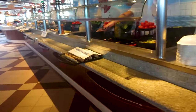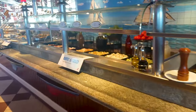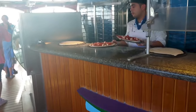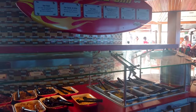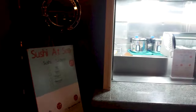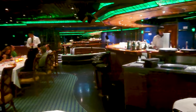The buffet is on Lido Deck 9. We didn't find much of the food there to our taste, but there are other great casual dining options like the Deli, Blue Iguana Burrito Bar, Pirate Pizzeria, Old Fashioned BBQ, and our personal favourite, Guy's Burger Joint. The Seafood Shack and Sushi Bar are also available for a small upcharge. There's also specialty dining available in the Emerald Steakhouse.